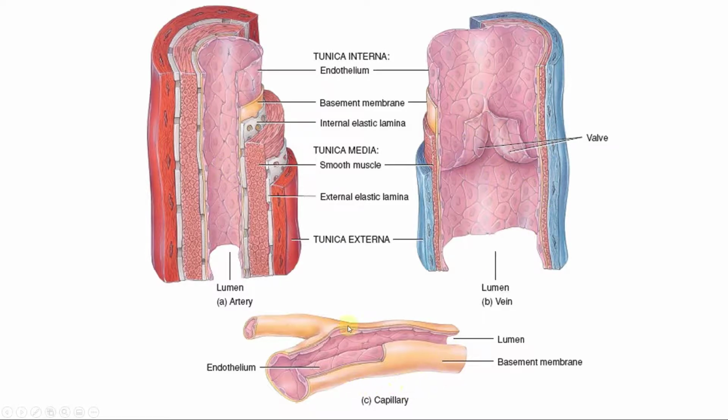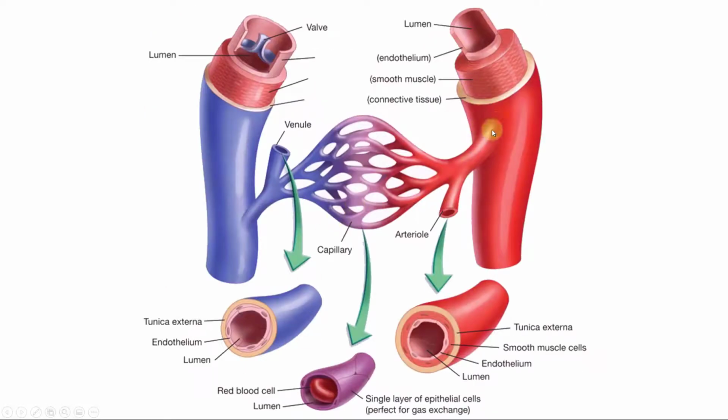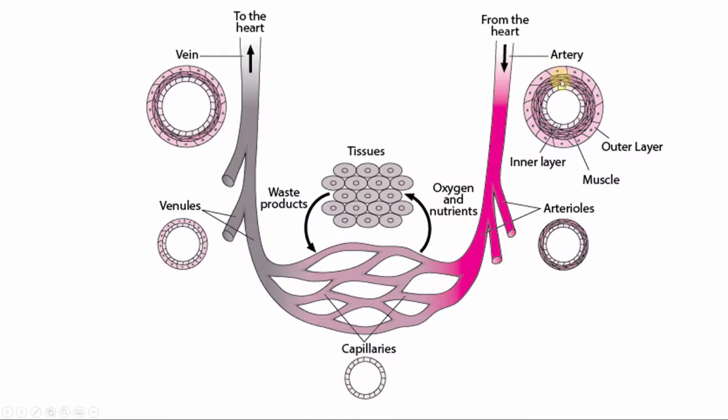And then when you look at the capillary, here's the transition point. You can see it's very thin. It's one layer thick with a little bit of a membrane, so it's not that thick at all, and there's not a lot of structure to it. That needs to be thin so that gas can exchange back and forth. So again, here's your artery, your arteriole, your capillaries, your venule, and then the thick smooth muscle, and then the one-way valve. You can see here that the capillary is so small that you can only fit one blood cell in at a time. Again, this is another way to appreciate the thickness of the muscles here.